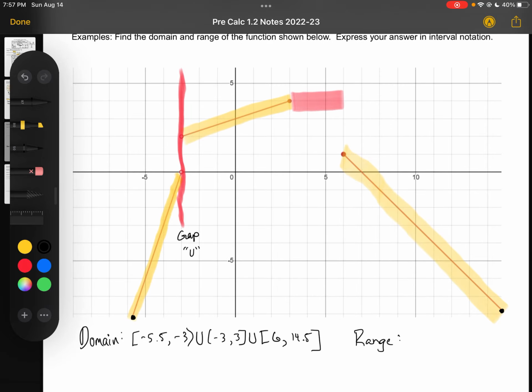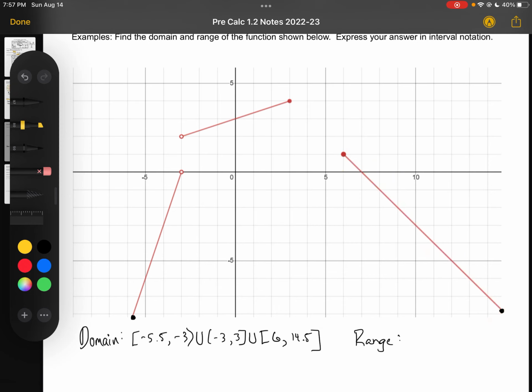So we're looking at 3 lines here that are kind of on the same graph. So if we're taking a look, it kind of makes sense that we have 3 intervals. So now we're going to want to do the exact same thing, except this time we're going to go from bottom to top. So let me clean this page off a little bit. And let's take a peek from how far down we start at, which is like right here. And if we trace this over, it actually keeps going up, so that's good.